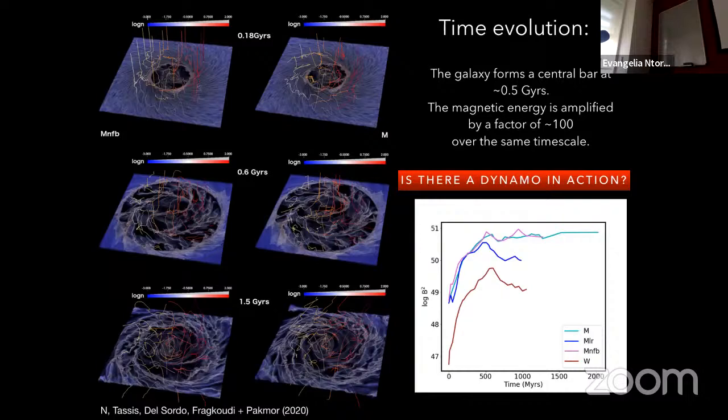This is W, the weak magnetic field. These are all the other runs I presented, so they all achieve the same factor of magnification of the magnetic field, but the low resolution run starts to diffuse. Feedback and no feedback follow more or less the same trend in terms of strength of the magnetic field. So what we wanted to know then is, were we actually successful in creating a galactic dynamo here?